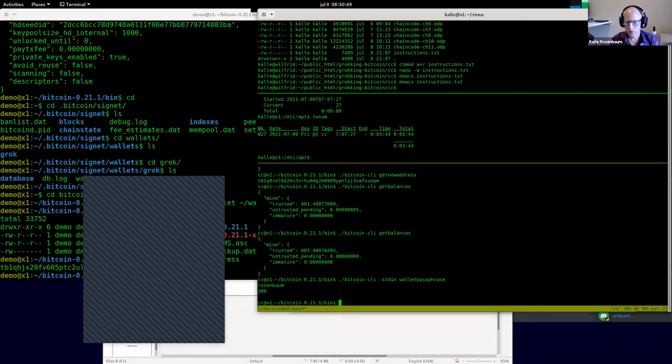So the unencrypted wallet is now available in RAM for 5 minutes. And then let's say that you do your send stuff.